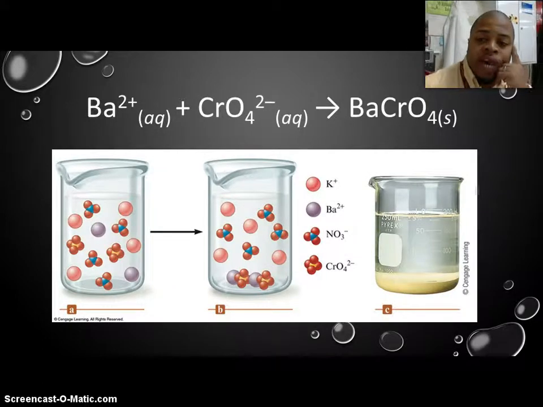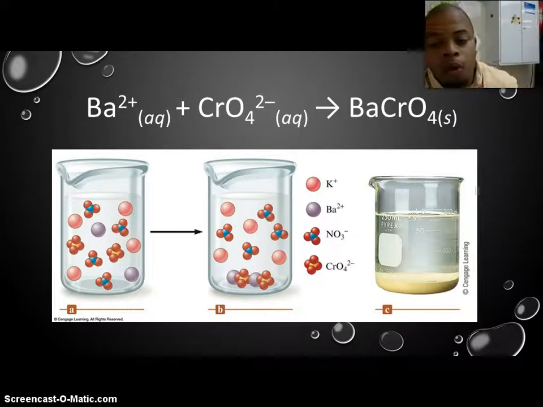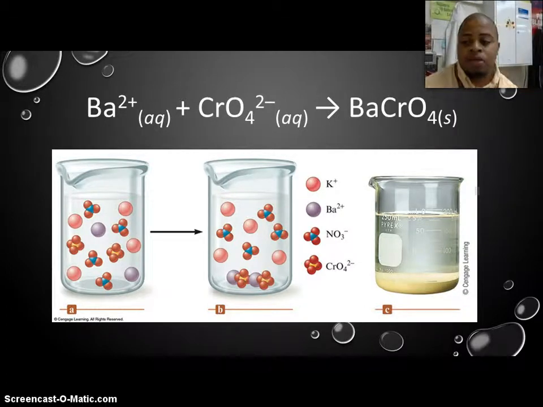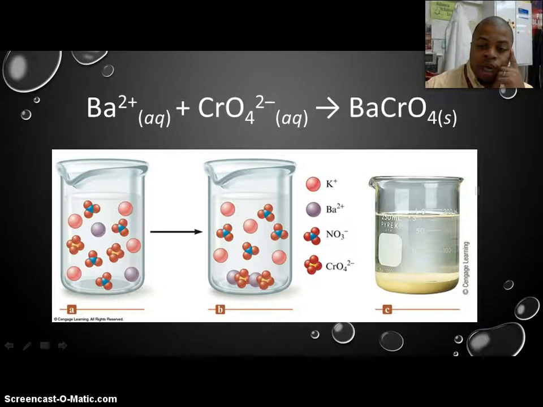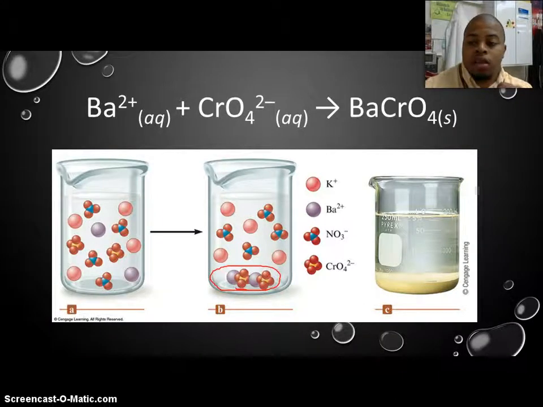Now, if we're looking at the example of what we have here, we may have had barium sulfate or barium chloride for some reason formed with some other compound that contained a chromate ion. Now, once they get into solution, you notice that they begin to break up into their own ions. We're going to get a couple other things that form from it. Now, once we have put them in solution, the ions will begin to attract to each other. And that's when you're going to start to get what you're seeing right here at the bottom. Notice that we have these substances that are sort of falling to the bottom here. This is going to be our barium and our chromate ion are forming compounds.